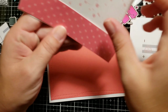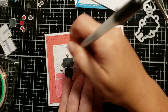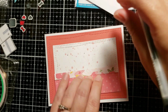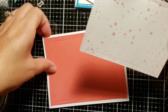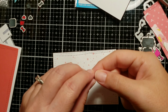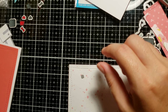So I basically took the graph that shows you where to put the LED lights in the battery, and I kind of eyeballed it, put the little robots where it looked like it would go, and then poked these little dots onto my speckled cardstock, and I'm going to use the little circle die that comes in the kit, and I'm going to cut out 2 little circles for the LED lights to go through.